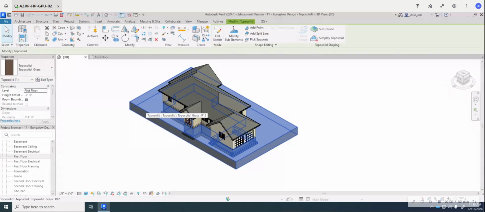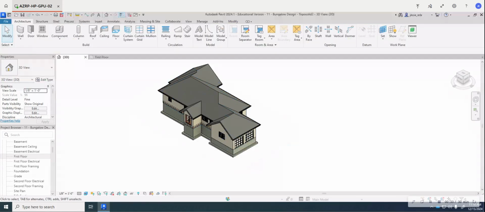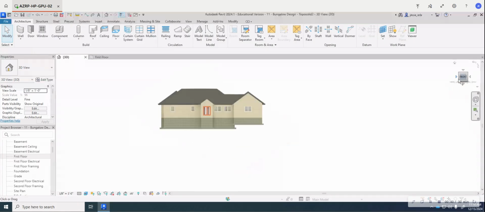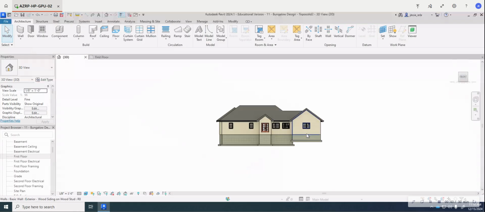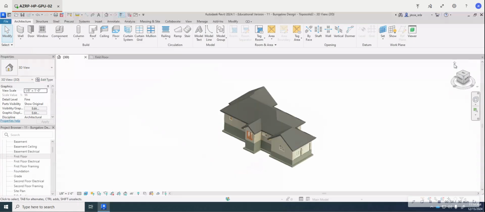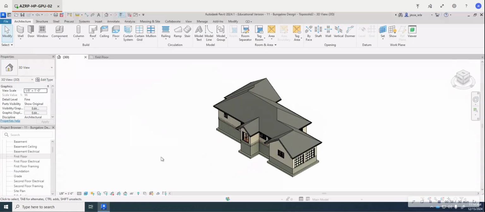I already have one created, so I'm going to click on it and I'm going to hit delete on my keyboard so that we can create this from scratch. This is an example of the bungalow design. This bungalow has a garage right here where my cursor is going around, and then it has a full depth basement over here. So we will talk about that further in another video after we've created our Toposolid and why those two differences in foundation depths is important.